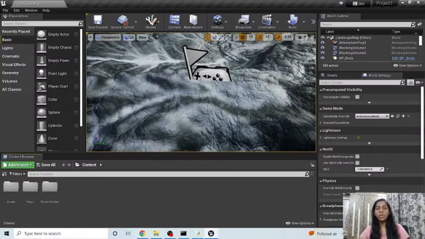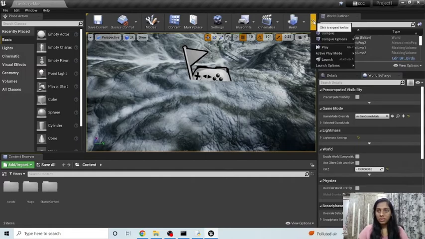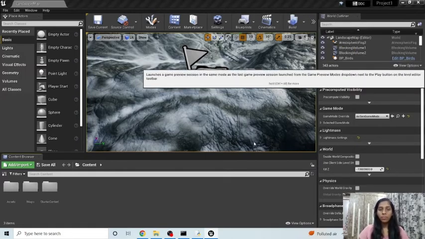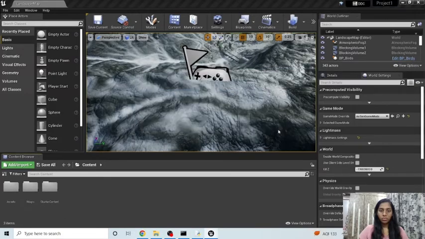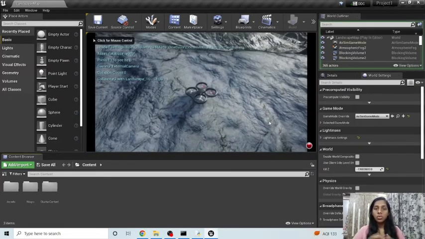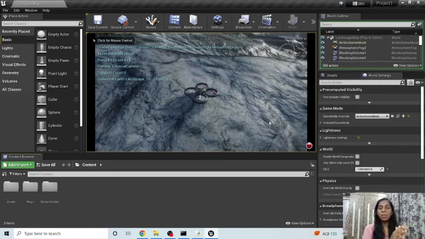Hello, now we'll be looking at the demo of how we generated the dataset using the AirSim simulator. So this you can see is the Unreal Engine 4 AirSim simulator software. In order to place the drone in the environment, I will hit play. Now the drone has been placed in the landscape mountain environment.